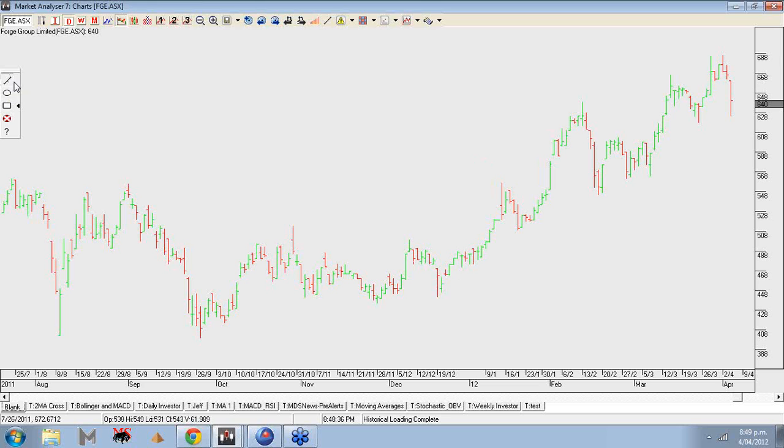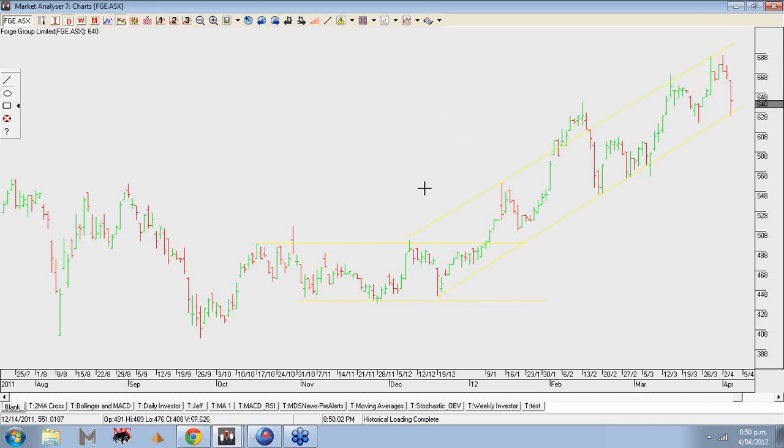Once we've got the chart there, we can use the trend lines over on the left to draw a trend line up the bottom of the share, highlighting the uptrend in this case. And we can also draw a parallel line highlighting a channel move, so the range that the share price is moving up and down within. You can draw support and resistance lines by holding your left mouse button down and clicking where you want to drop the line. So you click where you want to start, drag to where you want to finish, and then click to drop the second line. And this draws the lines on the chart.